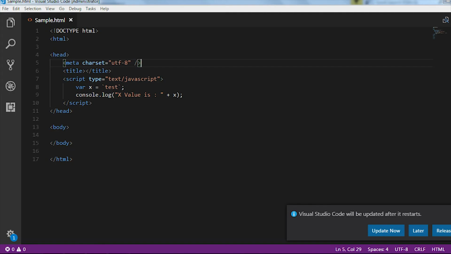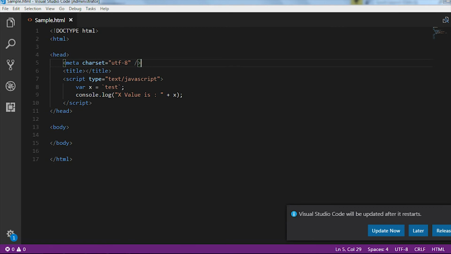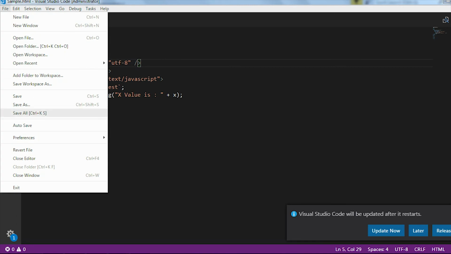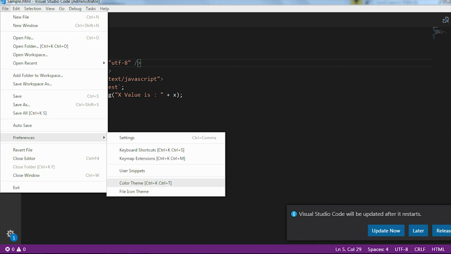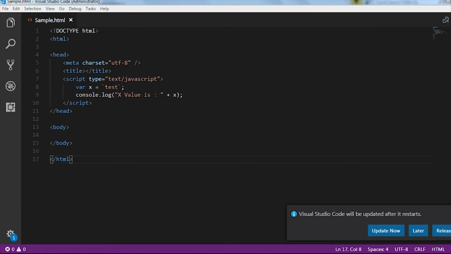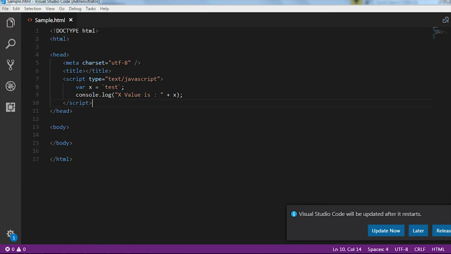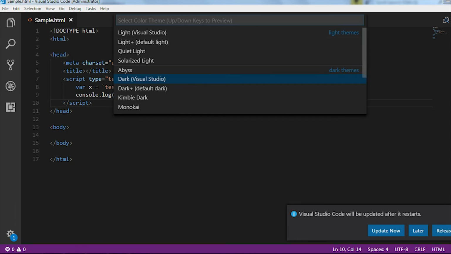This is my Visual Studio Code, and here we just want to change our theme. For that, go to the File menu, then Preferences, and here you can see Color Theme. Also, we can use the shortcut they mention: Control K, Control T. So I can use the shortcut Control K, Control T. It will automatically open the Color Theme window, and from here you can choose; so many themes are there, and whatever you want you can choose.